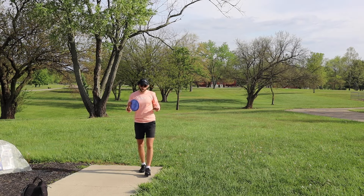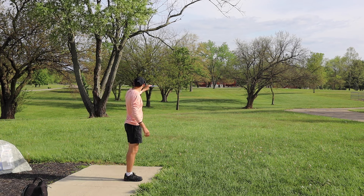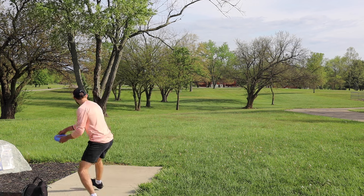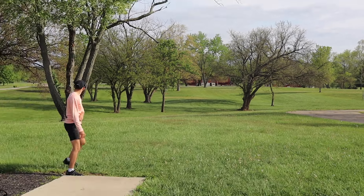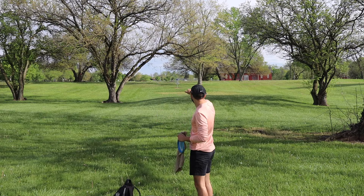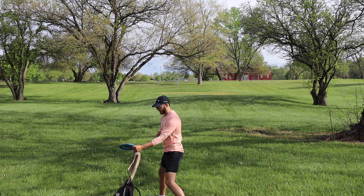We're babying putts today. I truly believe this Drive could be a perfect disc for hole 4 here — 370 feet, just hit one up the gut and let it fade ever so slightly and you should have around a 15 to 20 footer. This is the hole we all love. Got this upshot where I would preferably like to throw the Luna, but because of this tree on the left it kind of cuts off the ceiling a little bit. I feel like the Luna needs a little bit of height to get there, at least for how I throw it. So we're going to go Buzz.